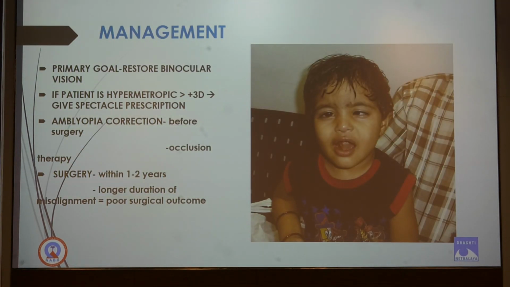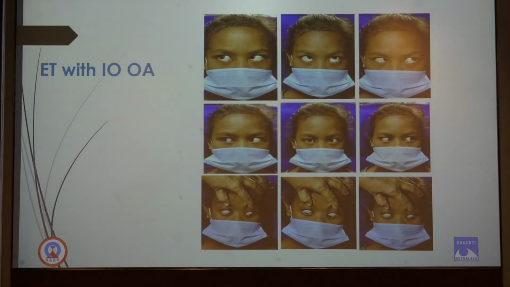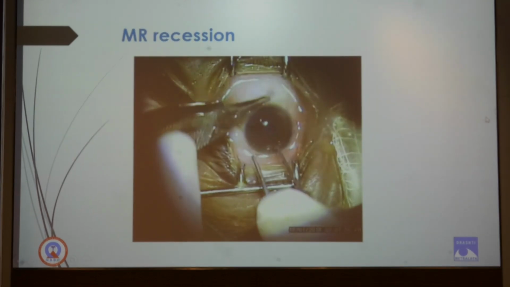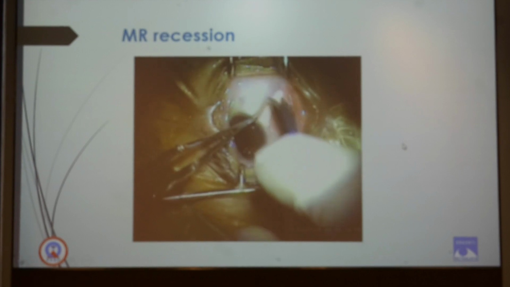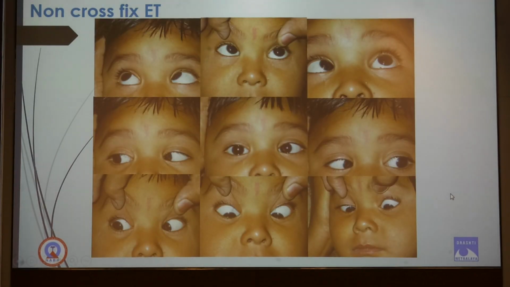Management is usually to restore binocular vision if the patient presents within 3 to 6 months. Surgery for strabismus is still the gold standard, by lateral and medial rectus recession, and again they may present with oblique overaction. This is simple MR recession surgery, which I will not show, but my mentor Dr. Sargent used to teach me that in infants you should measure from the limbus. That works better than just measuring from the insertion.